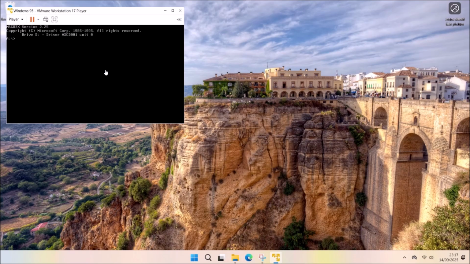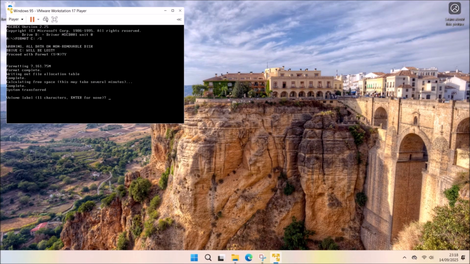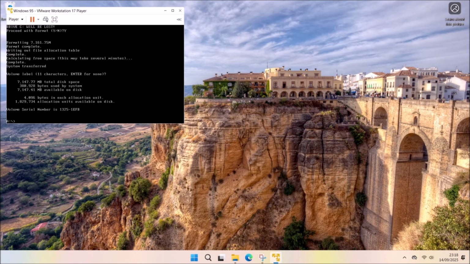And now we want to type in the command format, and we want to format the C drive, and we want to use the option /S, which will add system files onto the partition being created, making it bootable.